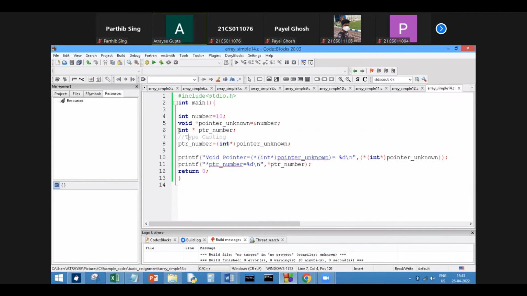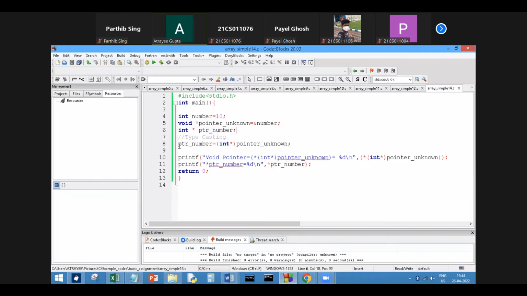So first the data type, then the star notation, then the variable name. That means it is a pointer of integer type of data, so this one should hold the memory address of an integer type of data.